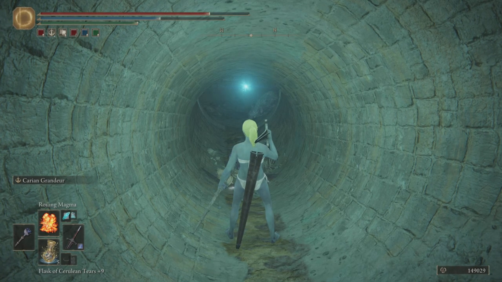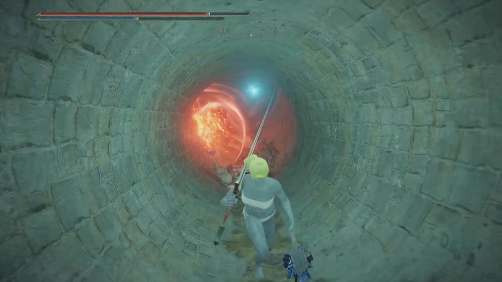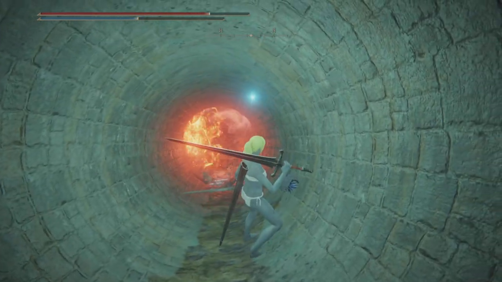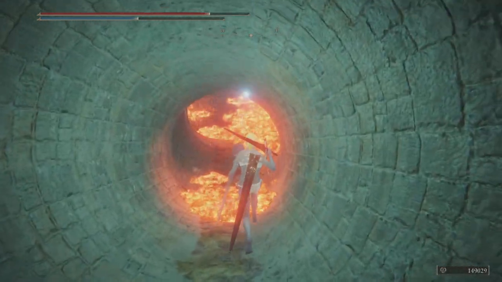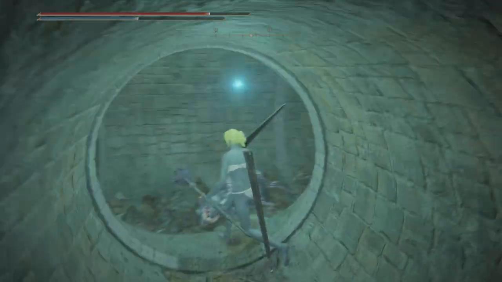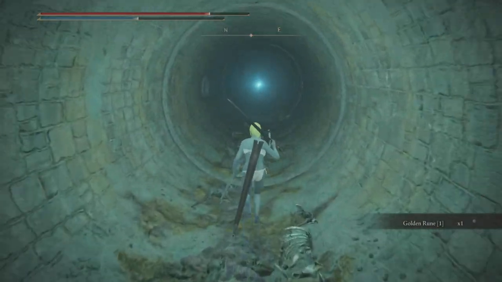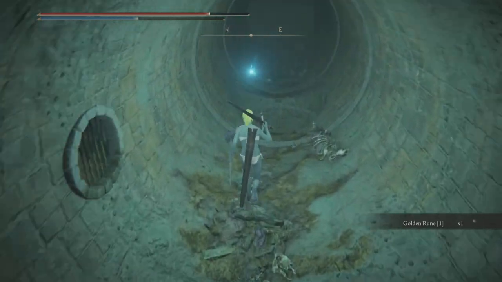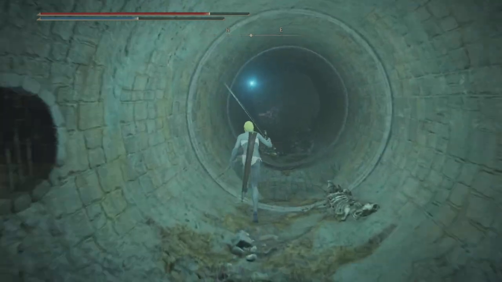Now this is a tight spot, which means you are at risk of hitting the walls. So use sorcery, at your discretion. Watch out for the drops. Let's go.